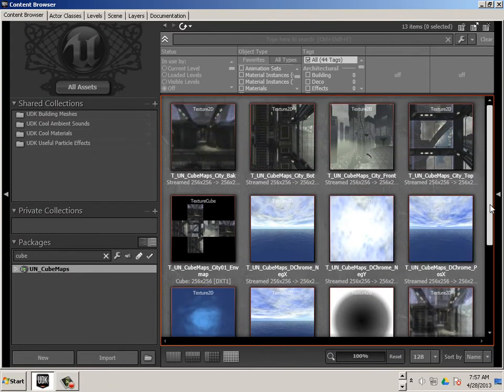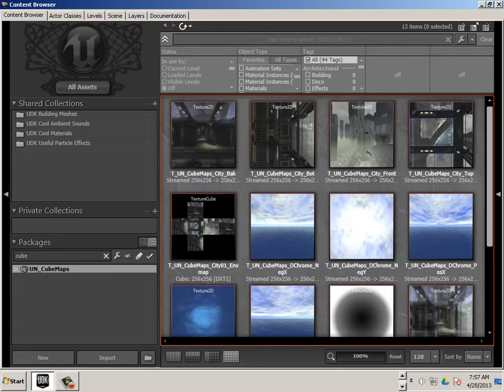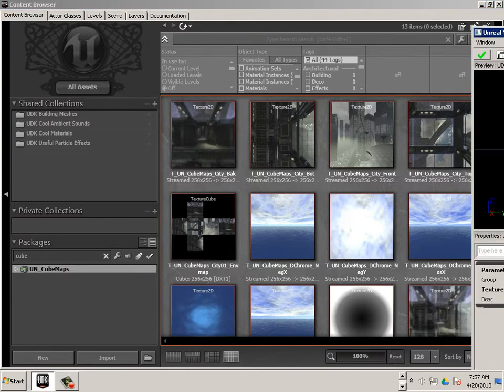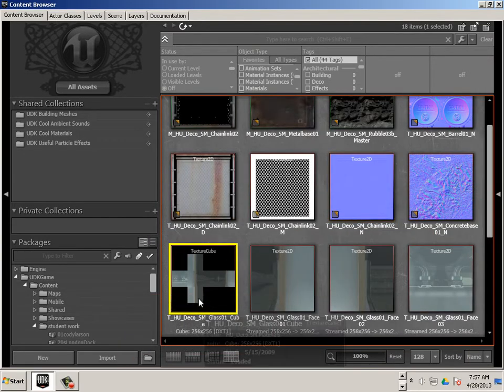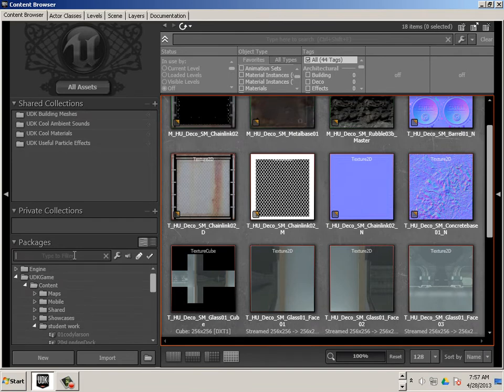There's another one somewhere out there that's a little bit, can I say, I'm going to cheat a little bit and find that one. So, okay, it's called glass, and it's not spelled out cube at the bottom. So if you type in glass, you should find it. Glass 01. Try that.